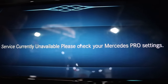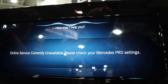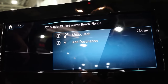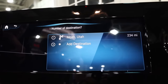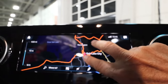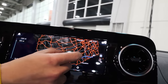"Mercedes, what's the quickest route?" It gives you the recommended route and there are alternative routes as well. "Mercedes, take me to 770 Sundial Court, Fort Walton Beach, Florida." "Please select an entry. Do you want to start route guidance or modify the current route guidance?" "Modify." "Where would you like to insert the destination? Please say a number." "Two." "I have inserted the destination in position two. The route is being calculated." Do you know how much easier this is than the last system? You can pinch and zoom out completely to get your full route.